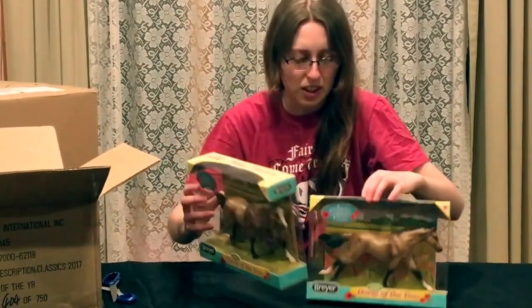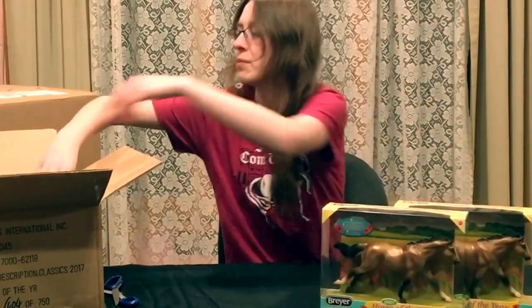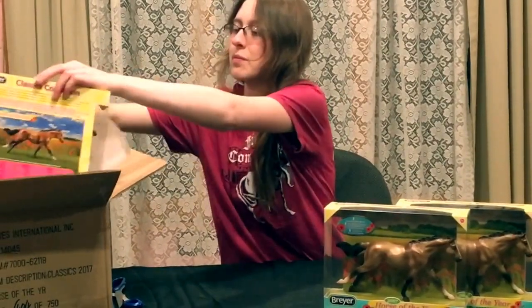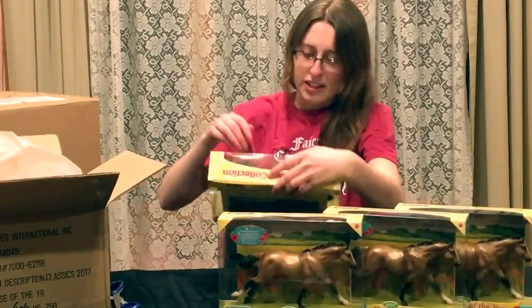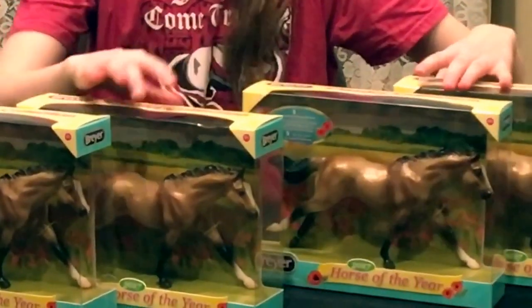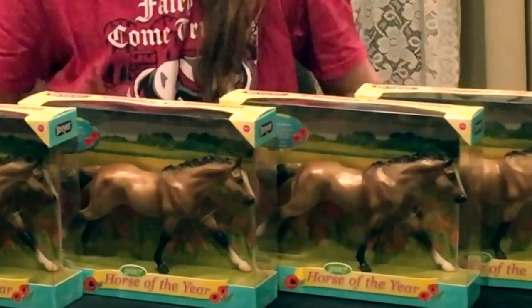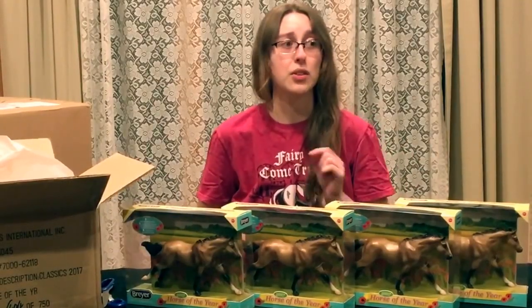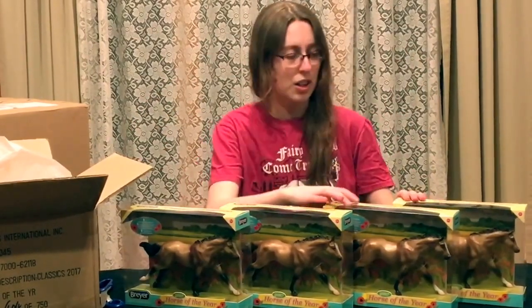Look at the difference in shading between these two — a light version and a dark version. I think they have just the right hint of metallic in the coat. What a pretty horse. We don't have pricing on any of these yet, but we will have these up on our website soon. Check the description below for a link to our website.